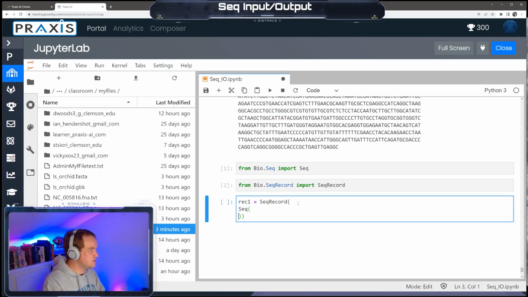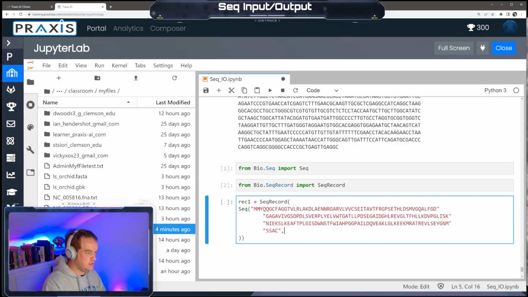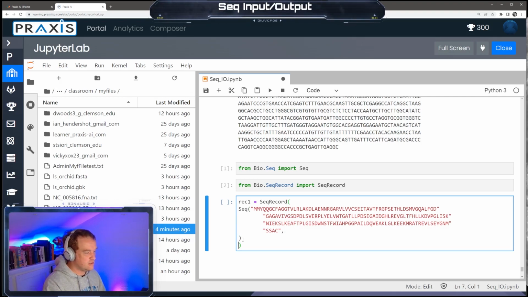Why isn't that indenting? Maybe it should be. Well, we'll see if it matters. Let's copy this. So you can put any peptide. If you're going to go on NCBI and grab a peptide, you can put that in there too. It doesn't really matter for our case.